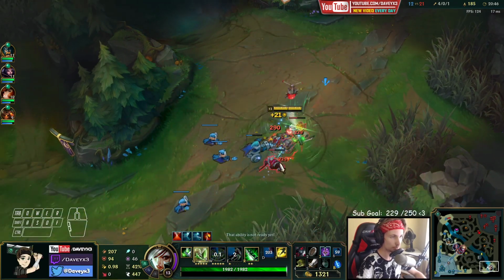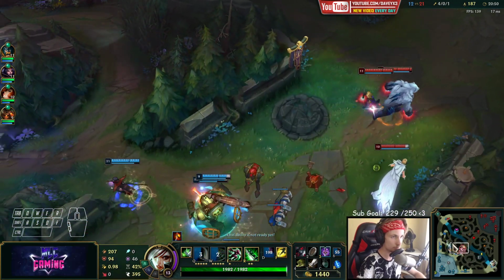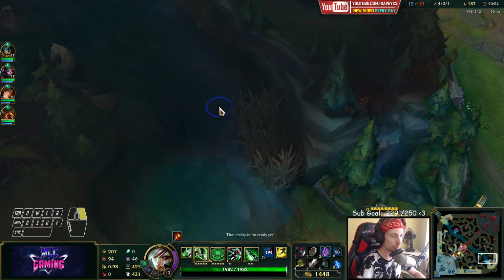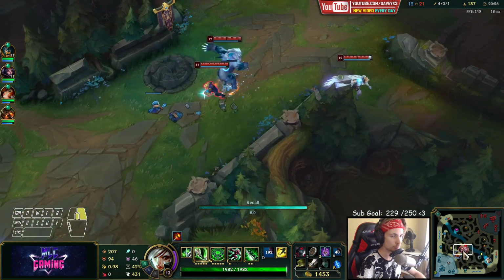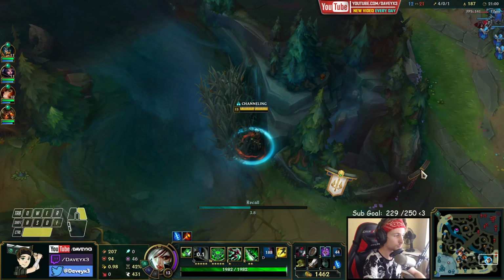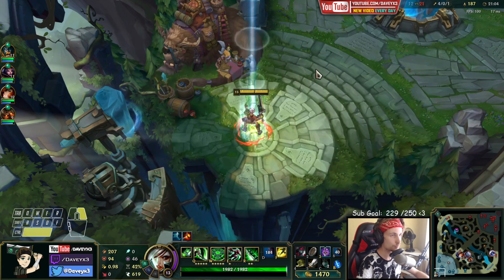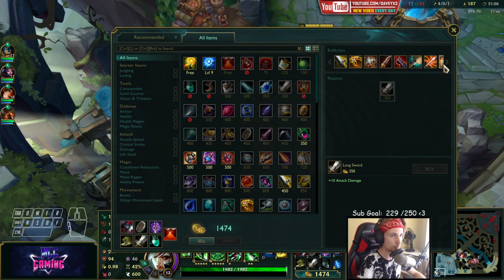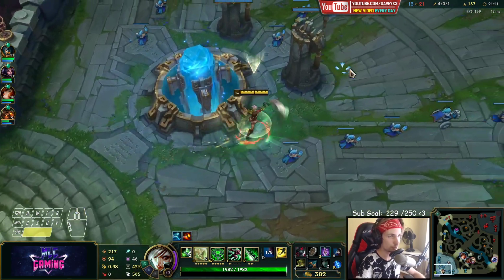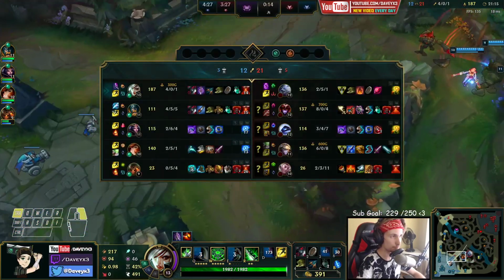They're grouping mid lane right now. They shouldn't even be fighting at this point. They really shouldn't. Just have to focus on farming up. Okay, I'm gonna be buying another Last Whisper here. Gotta get some more damage, since they're building a lot of armor.